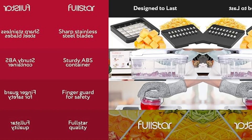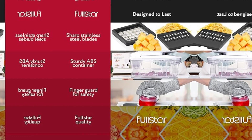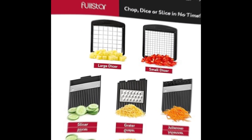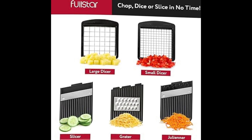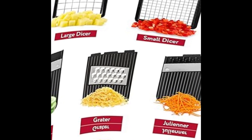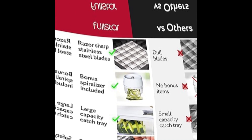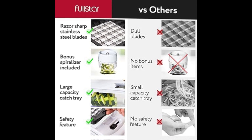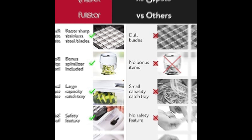The ABS plastic is non-toxic and BPA-free, guaranteeing healthy meals for your family. The catch tray makes cooking more convenient with no mess, and the non-slip base makes slicing, chopping, and grating easier. The slicer chopper is entirely dishwasher safe, top rack. For any questions or issues, contact the seller through Amazon and we will respond within 24 hours.